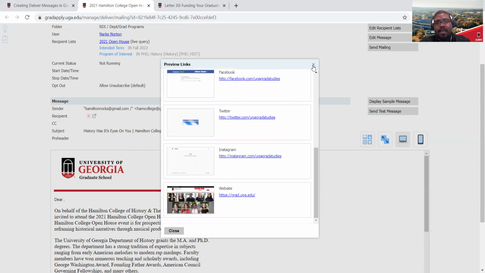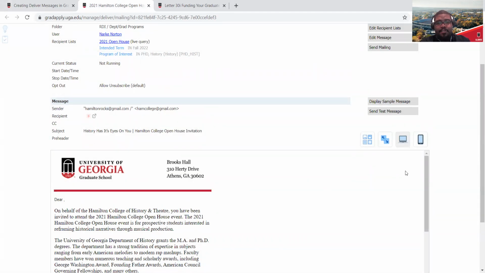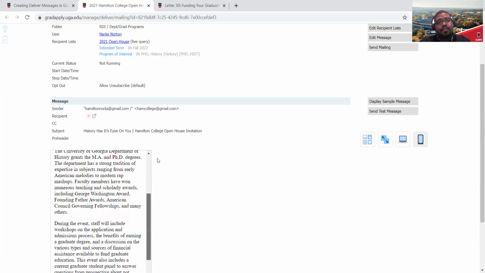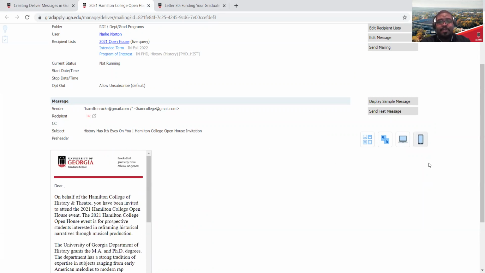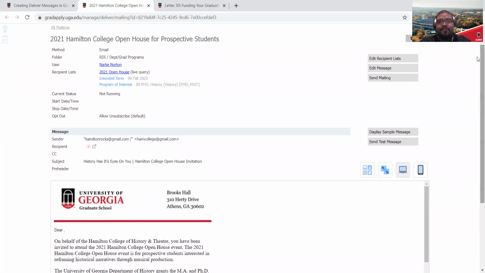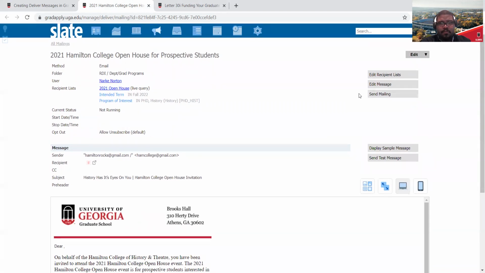You can also click out of this. This is the desktop version. As you scroll down, what would it look like if someone read this on a computer? What would it look like if someone read it on their phone? This is a really good way to see the dimensions of that deliver message. Going a bit further, of course, right now I have not sent this message, but let's say I send that message. You're going to have access to a lot of the data and analytics involved in that message after I transfer the information to you.